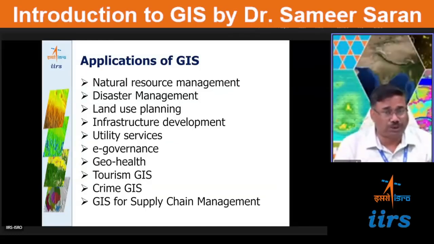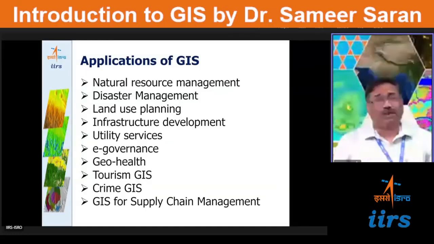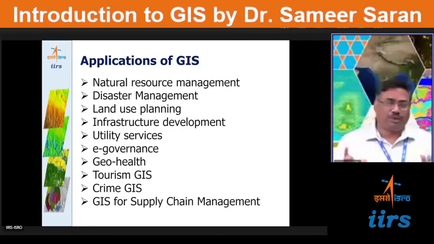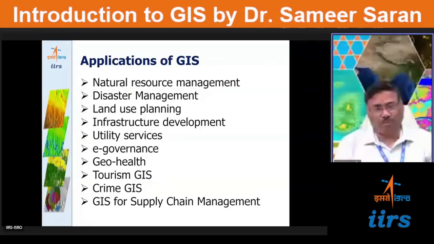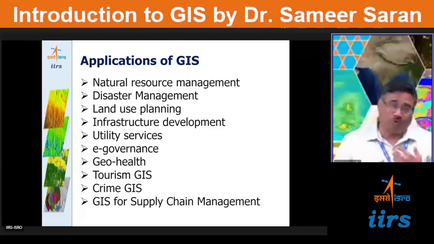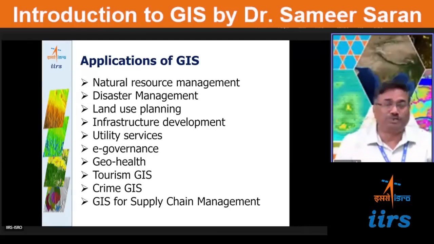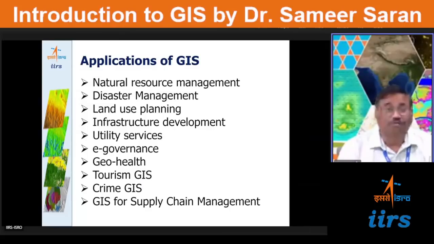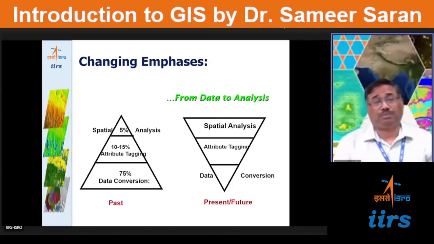Tourism GIS is another area, crime GIS is another area, and then GIS for supply chain management. These are really good areas, because supply chain has direct relevance with respect to geospatial data, because the entire supply chain primarily deals with geospatial data, right from the beginning of capturing the information, processing it, and ultimately going till the user. So the whole geospatial value chain is involved in supply chain management. And if people make use of this technology, it can really provide some important attributes which can help you generate more finances and better decision making.